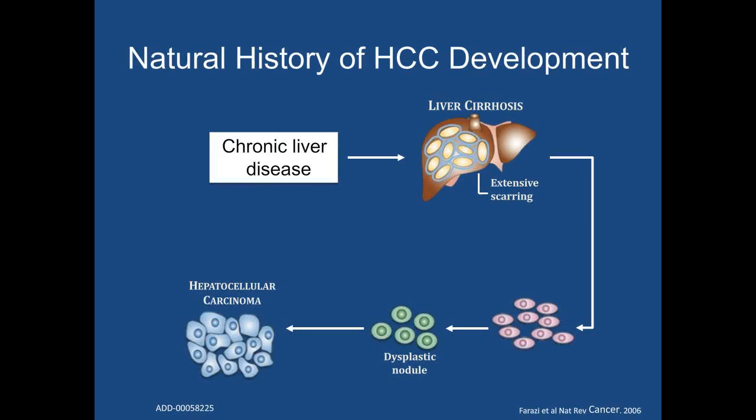The most important risk factor for HCC is the presence of underlying liver disease. Patients with underlying liver disease go through cycles of inflammation and repair, eventually leading to cirrhosis, which is the key underlying risk factor. Genomic instability in the setting of cirrhosis and somatic mutations lead to the formation of dysplastic nodules and eventually HCC. Although many patients in East Asia and Africa do not have cirrhosis, they often still have underlying liver disease with high rates of non-cirrhotic chronic hepatitis B. The large majority of HCC cases in the United States and Europe occur in the setting of cirrhosis, highlighting the at-risk population to which surveillance efforts should be targeted.